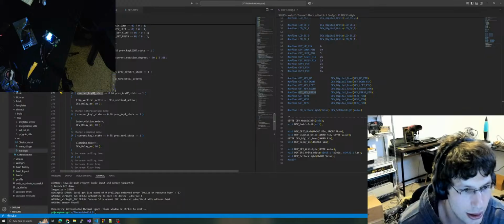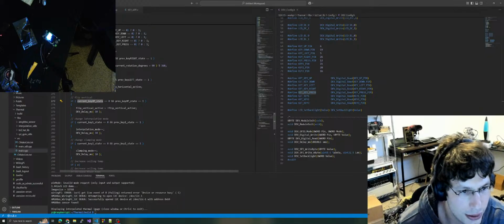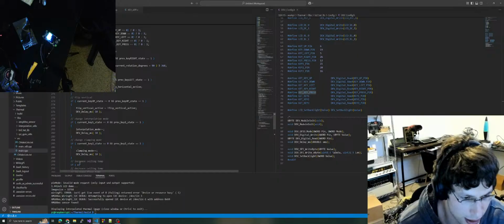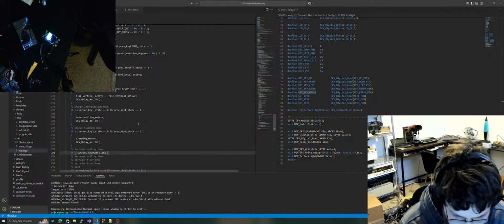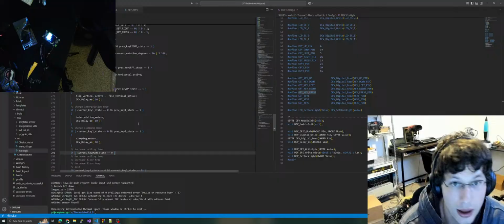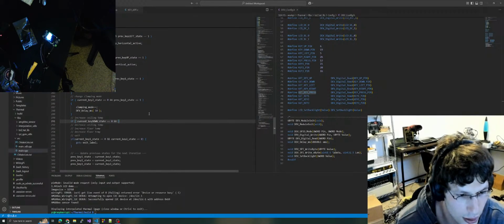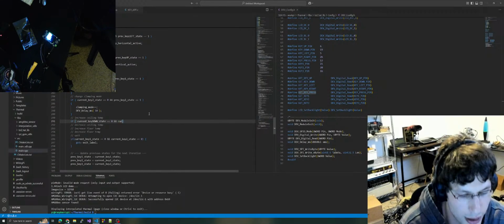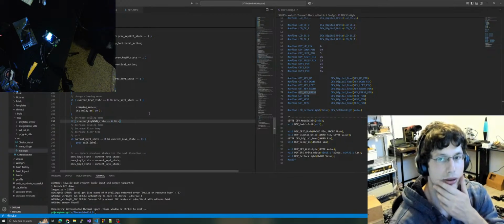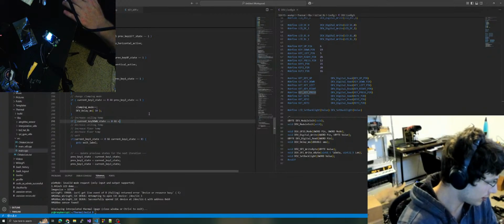So let's say if current key down state equals 0 and current key down, and then, hang on.